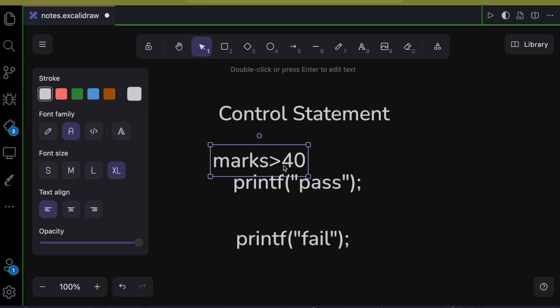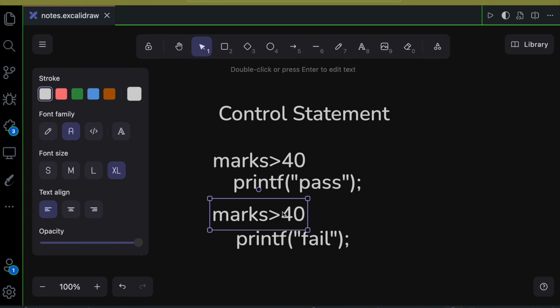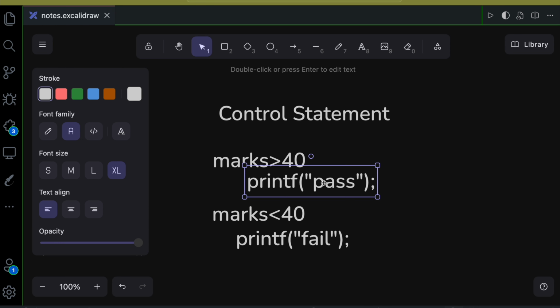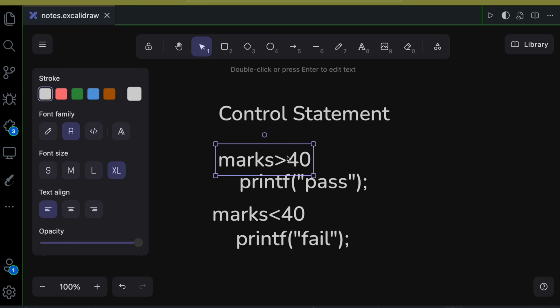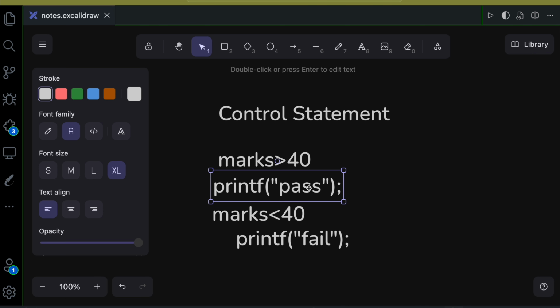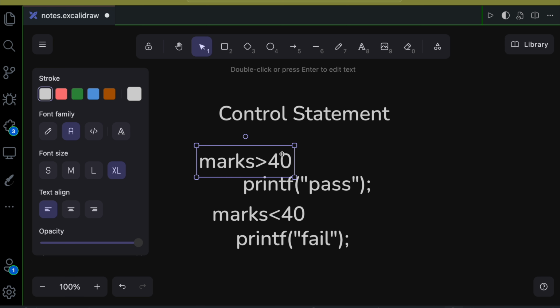If the student has marks less than 40, then the student is going to be considered as fail. So here you can see we are controlling the statement based on a condition, and this type of controlling statement is called conditional control statement. So what I'm trying to explain here is that you are controlling a statement based on a condition.